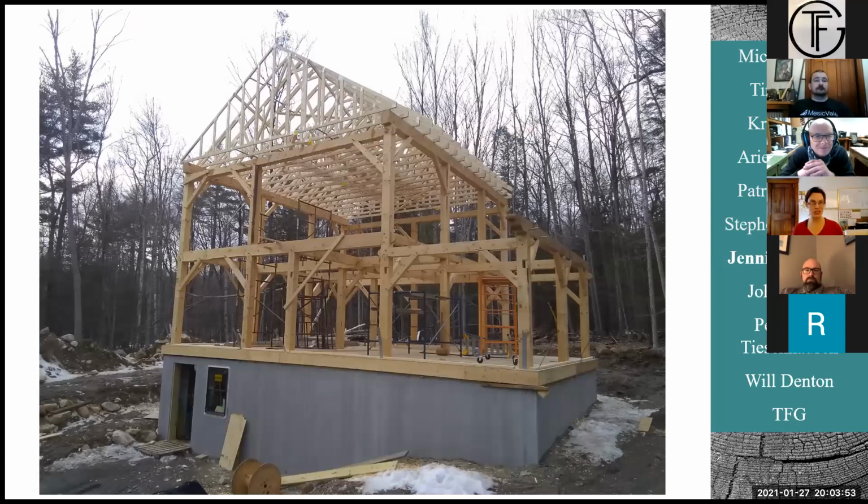This was my first non-workshop frame, and I was one of a handful of folks who cut it. This is to be a home for Shelby Holland and his wife, Donovan, and a future home base for Village Carpentry and Landscaping, a family-owned construction company that Shelby runs with his brother and his mom. Shelby's committed to advancing sustainable materials in his business, and so a locally harvested timber frame was a natural and easy choice for this company who already had experience with the craft. Next slide.